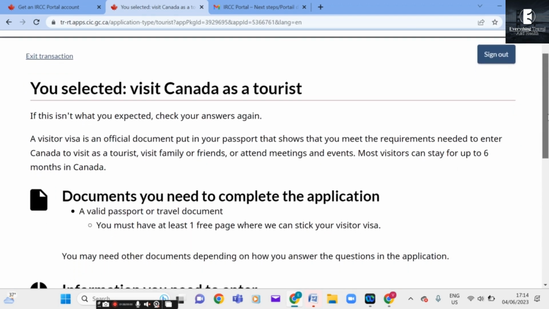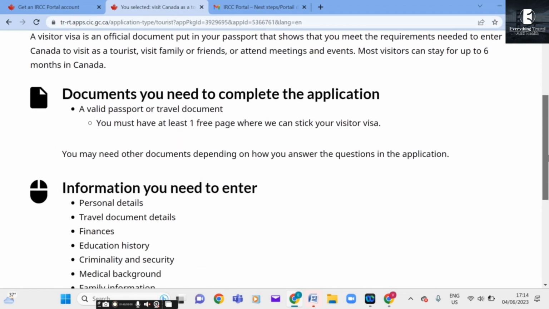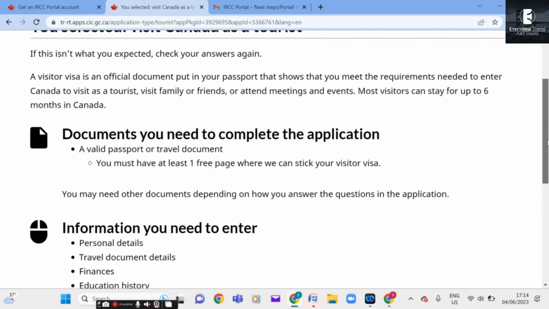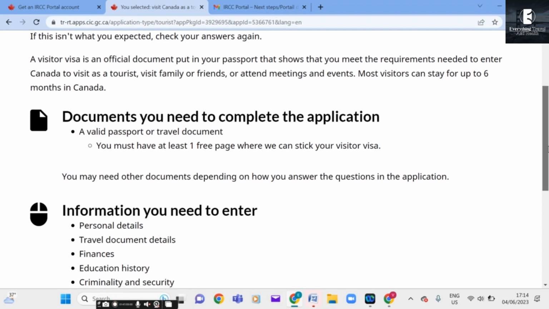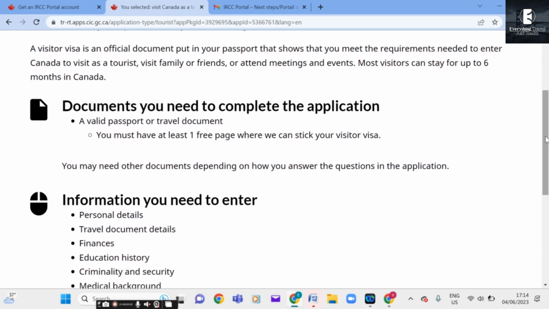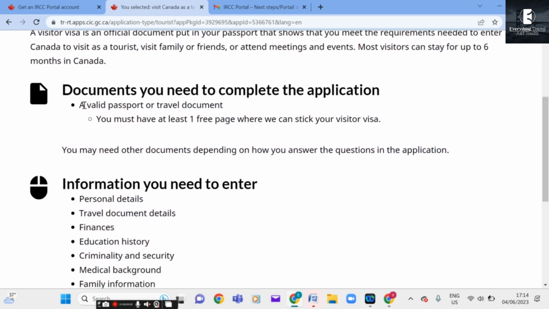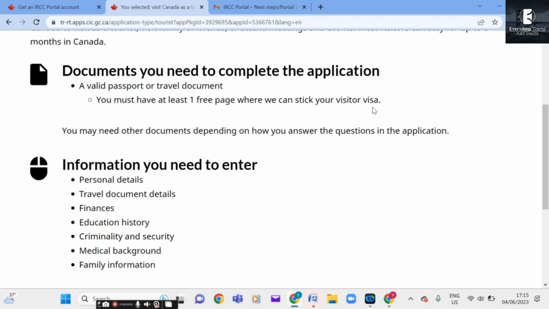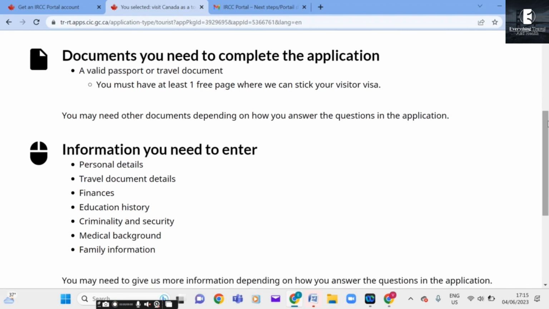This page contains information on the documents you require to apply for a visitor visa for tourism. So, the main document you need is a valid passport or travel document. You must have at least one free page where we can stick your visitor visa. It also states that you may need other documents, depending on how you answer the questions in the application.